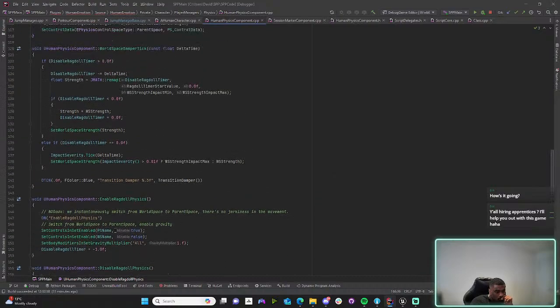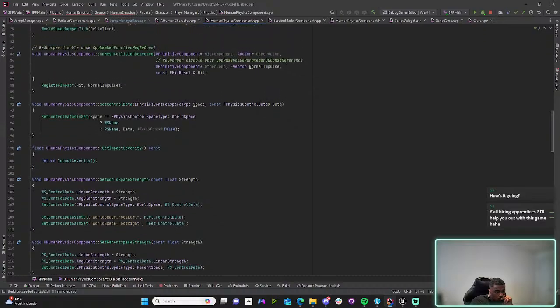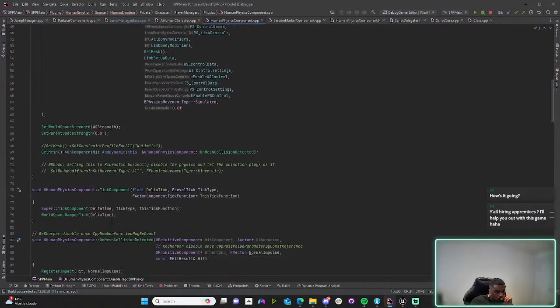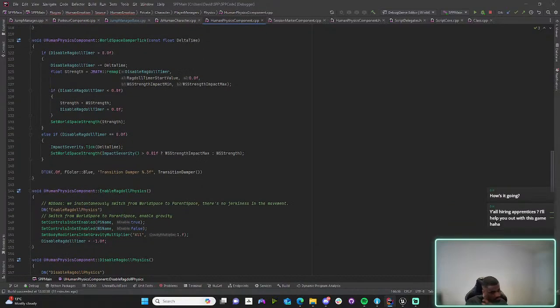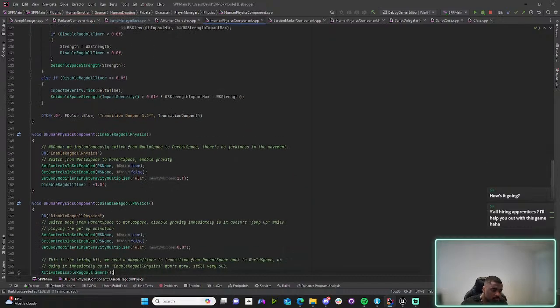Now, the name is correct because it's called disable ragdoll timer. What that means is basically when he's done with the ragdoll, he then needs to go back to world space, back to the animation itself.